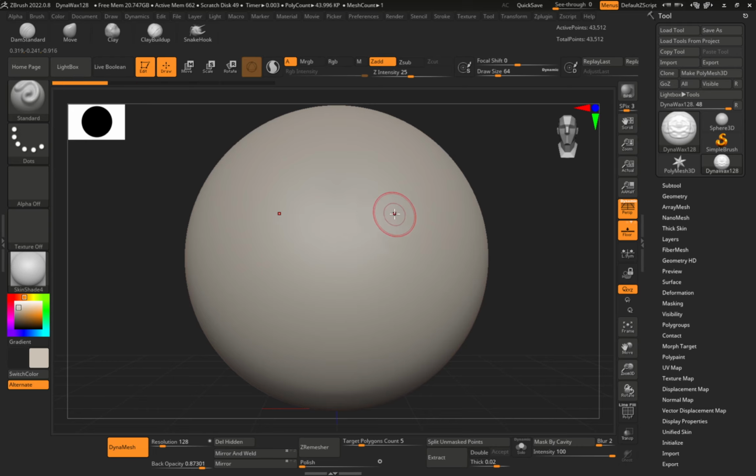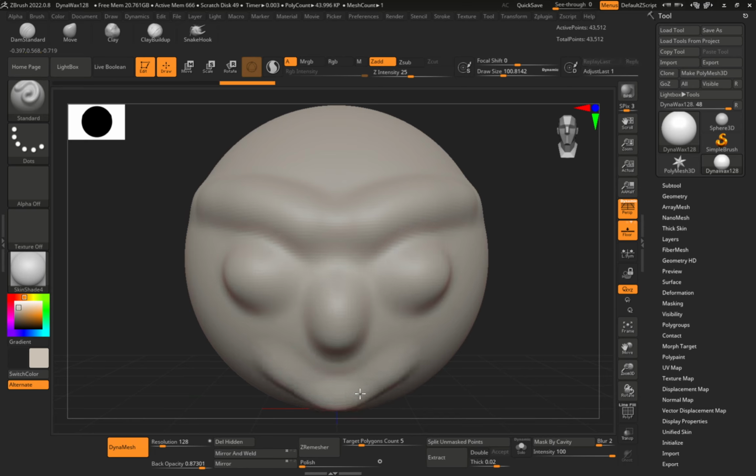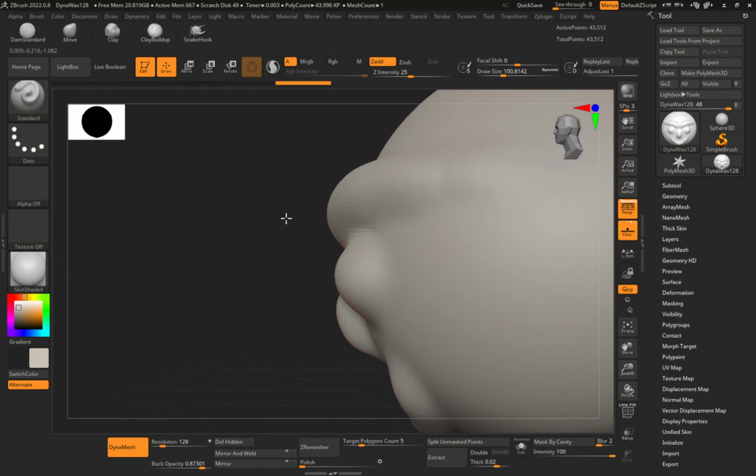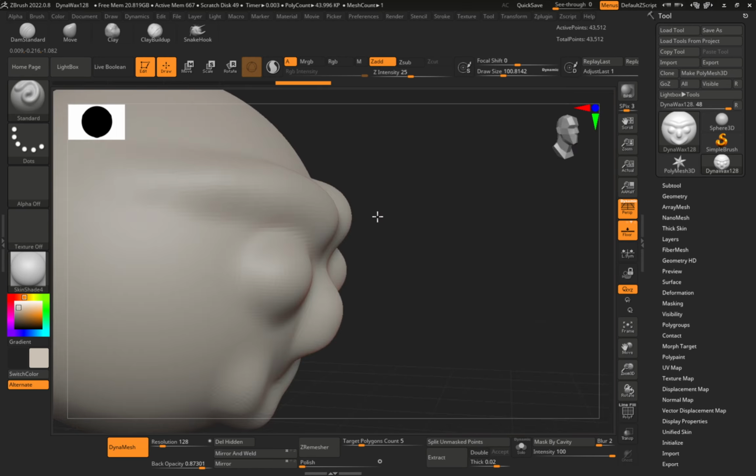A little bit about the navigation inside of ZBrush. In order to rotate the camera around and see, I'm just going to sculpt a quick face here so we can see the front and the back a little better. Amazing. There you go. So now that we have a face, we can pan around the camera. In order to do that, on your mouse, right click and hold, and you can move your mouse, you can move the camera around so you can see the side, the front, all that good stuff.